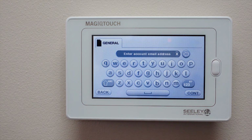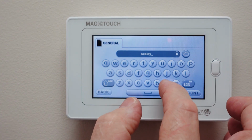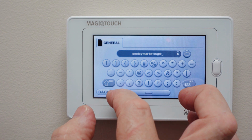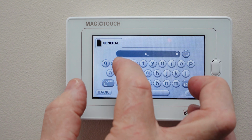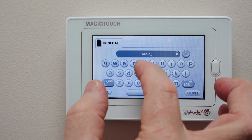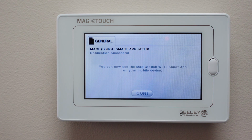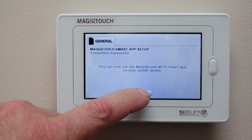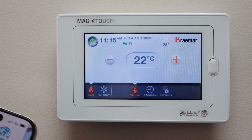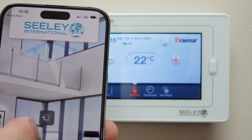MagIQtouch account, which was sealymarketing@sealyinternational.com. We now need to enter the password that we created for our MagIQtouch account, which is Sealy with a capital S. Right, as you can see, we've now connected to the Wi-Fi to the MagIQtouch. We need to push Continue, and we also need to go to our phone and select Continue to complete the process.